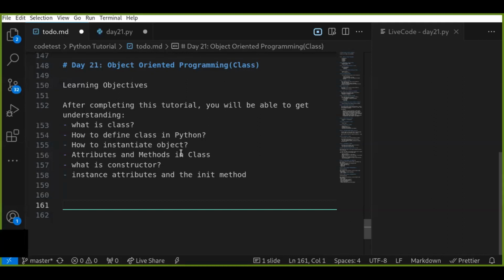A class is a blueprint that defines the variables and the methods common to all objects of a certain kind. For instance, we can think of a class as a sketch or prototype of a house. It contains all the details about the floors, doors, windows, etc. Based on those descriptions, we build the house, so the house is the object. As many houses can be made from a house's blueprint, we can create many objects from a class. So an object is called an instance of a class, and the process of creating this object is called instantiation.